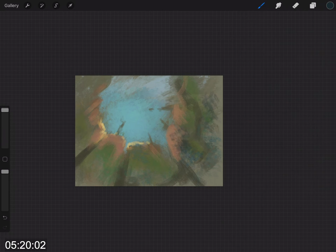It's much easier to do this kind of quick stuff in Procreate, I find. It's just a bit more intuitive. Let's get this nice blue sky here.